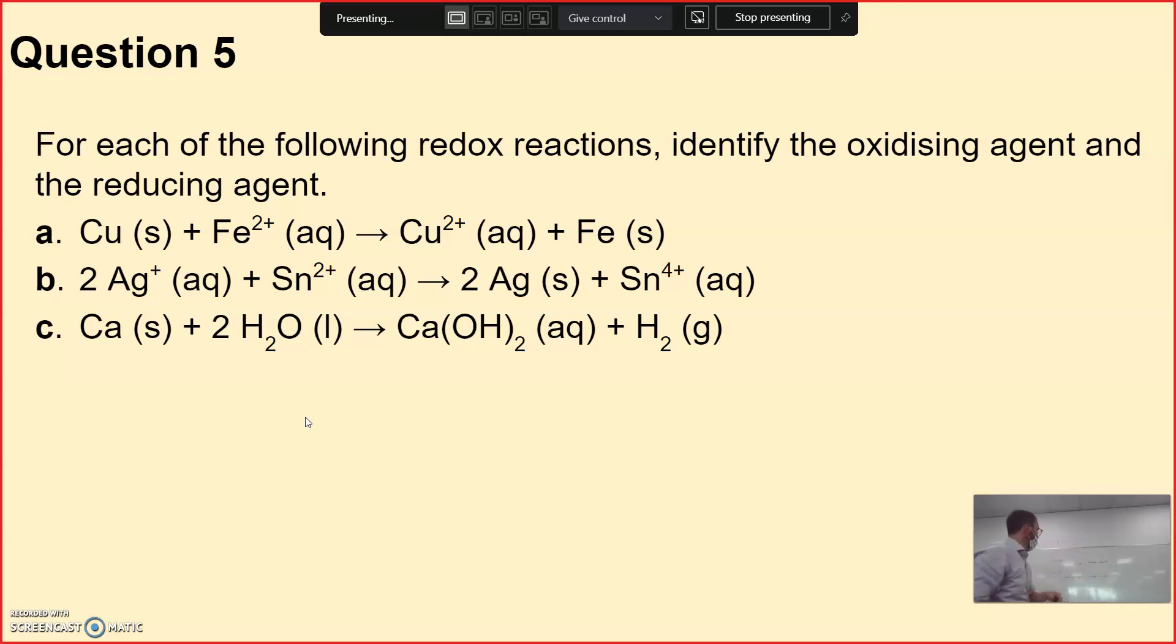Therefore, in the first example, which is the reducing agent? What's the reducing agent there? In fact, that's a non-spontaneous reaction, but we can still... Copper would be the reducing agent in that example. And what's the oxidizing agent? Iron 2+. All right? So your oxidizing and reducing agents have to be a reactant. So you've got to be really careful that when you're stating what the reducing or oxidizing agent, make sure you're including the ion. Second example.